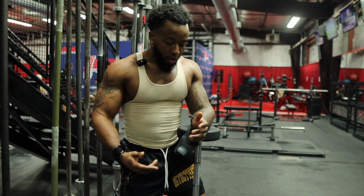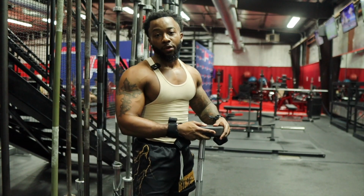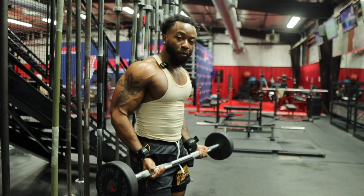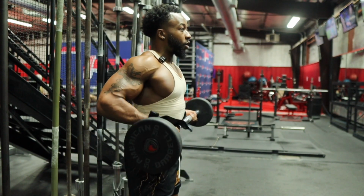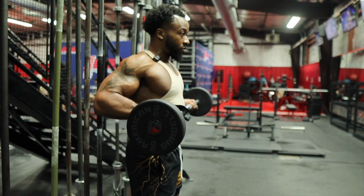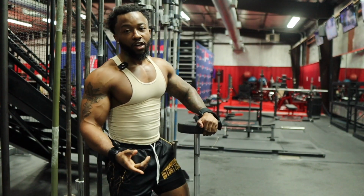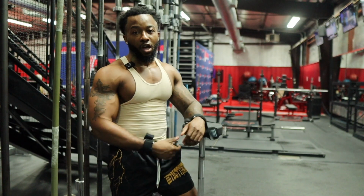Champ, so we finna do some drag curls. So what you wanna do is you wanna grab yourself a straight bar. With the straight bar, you wanna grab it shoulder length apart, roll your shoulders back just a little bit, then drag the bar up your body, and then come down. Drag up, squeeze those biceps, and then come down. We're gonna do the drag curls, and that's gonna really hit the peaks, the brachials, it's gonna hit all the muscles that you need.